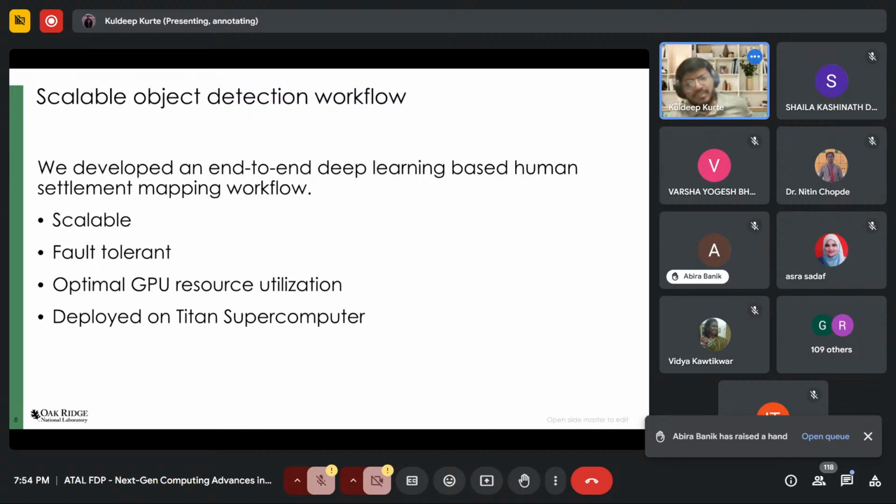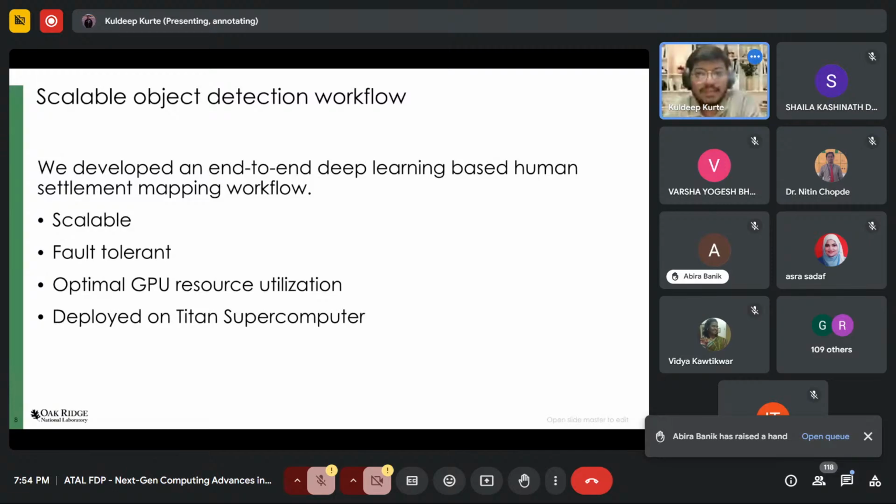So it is very much similar to what we typically do in computer vision. But what we are interested in, in this particular context, is the high performance computing perspective. If you want to perform this particular task, how the workflow looks like, and what are the characteristics of that workflow that we expect. So these are the four typical characteristics that I pointed out here. There may be others, but the workflow for this object detection approach should be scalable in nature.